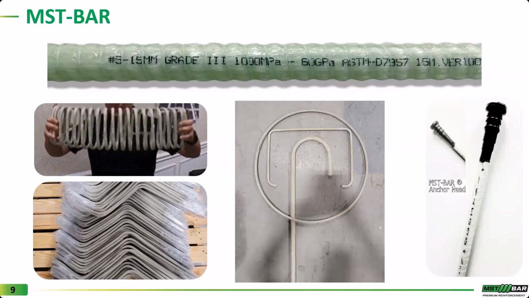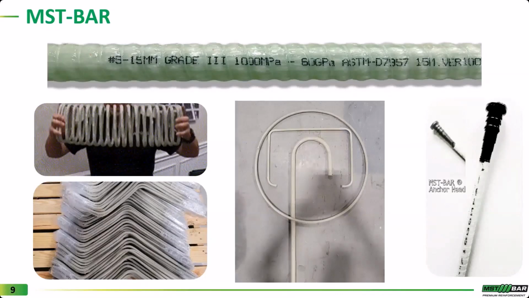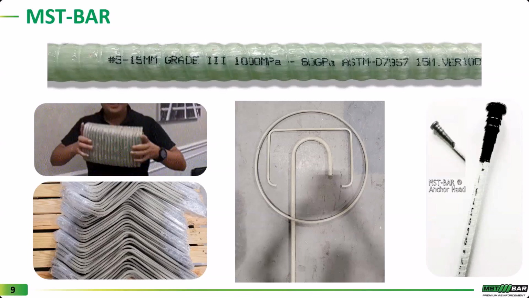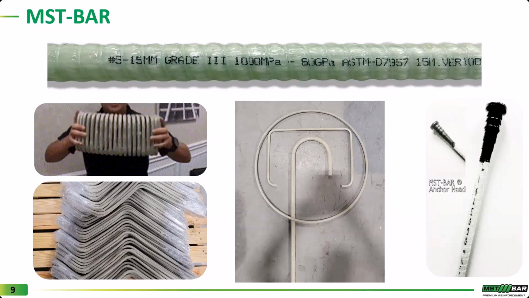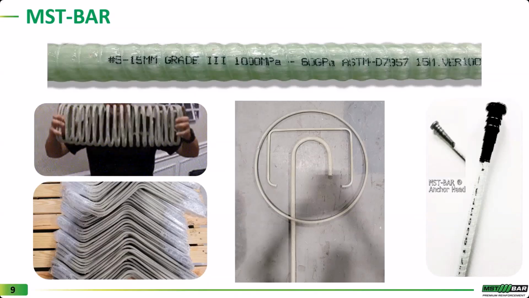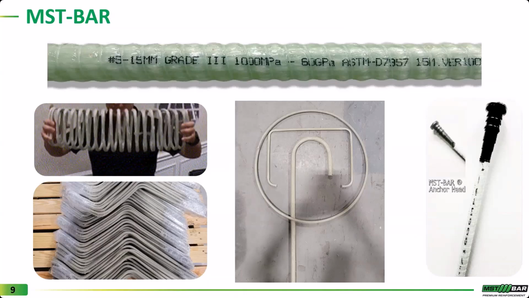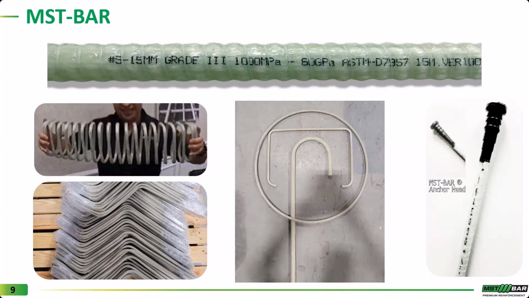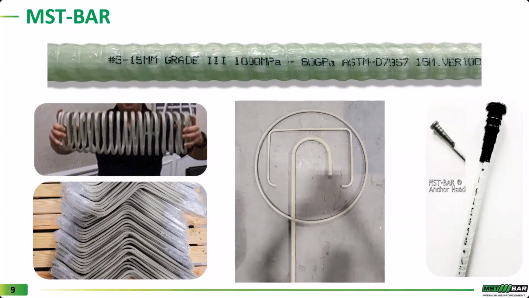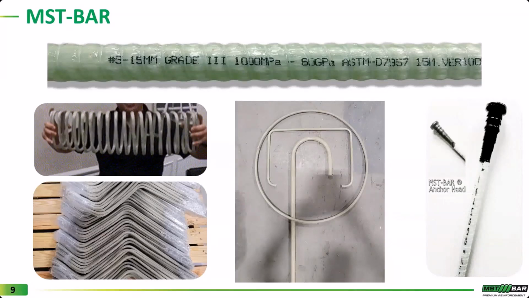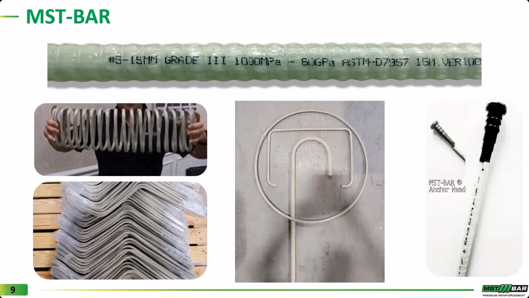So we produce MST bar or GFRP bars in different sizes, geometries, and shapes. You see a few examples here. What you see on top of this slide is our straight bar, and as you can see, MST bar has a very unique surface deformation called integral rib, and that's why MST bar has a very good mechanical bonding to concrete. Also, you see in this slide some of our bent shapes, and literally we have no limitation when it comes to production of bent bars, and we can support any sizes, any geometries of GFRP bars.